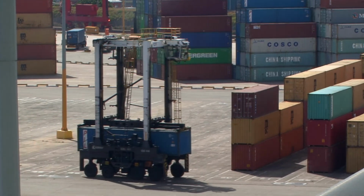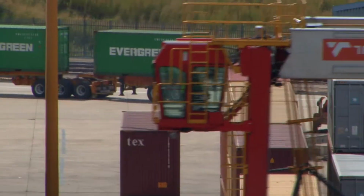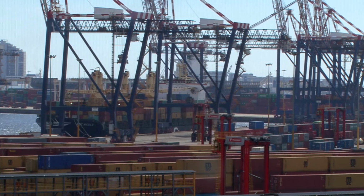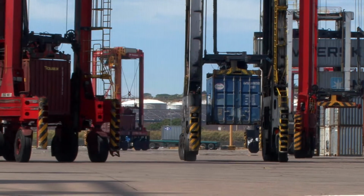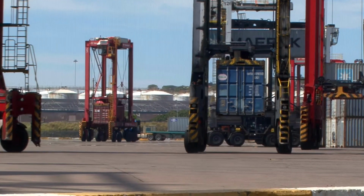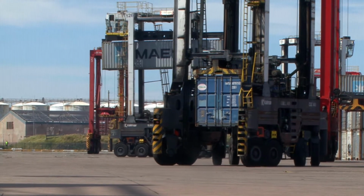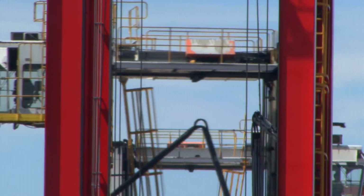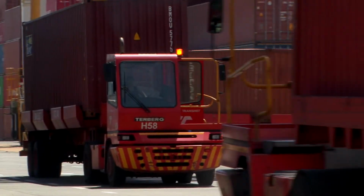This port accounts for roughly 65% of all container movements in and out of South Africa. And if you note what goes into containers, it's mostly goods that go towards manufacturing and mining, which are the important sectors of our economy. And if we help that sector to move, we really are creating jobs directly and indirectly and enabling the economy of our country to compete better.